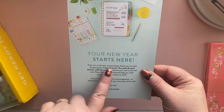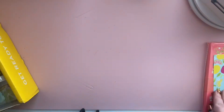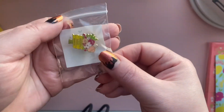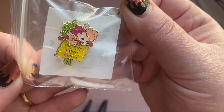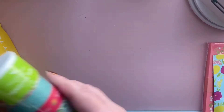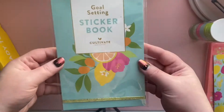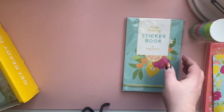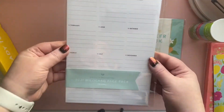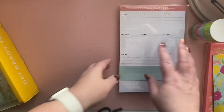You get a little card for your new year starts here with a lot of information, and if you ordered on launch day you got this cute little pin that says Growing Good Things. The bundle I got also included a Tube of Washi, a sticker book, and the Wild Card Pack, and we're going to go through these a little bit later in the video.